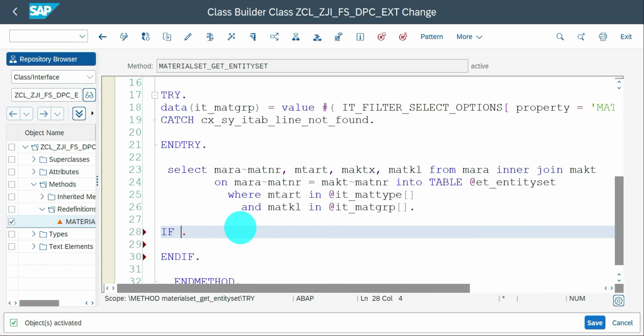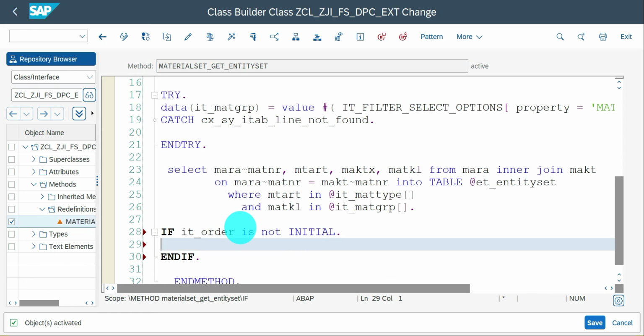So generally, if there is no information, we don't do it, right? So if order is not initial, I'm going to have it in a work area of IT order 1.